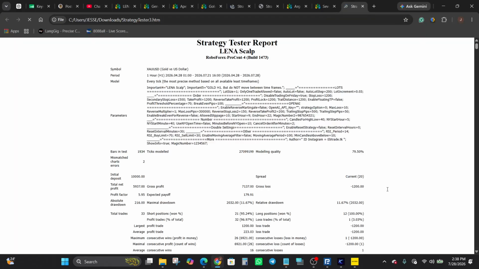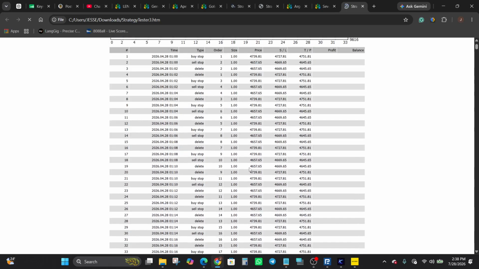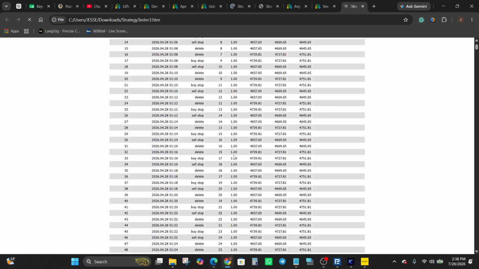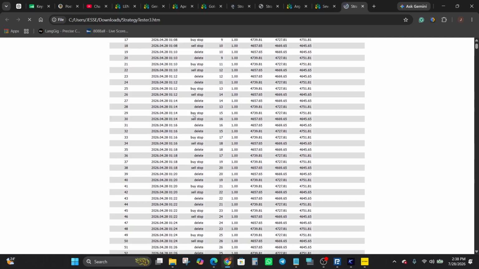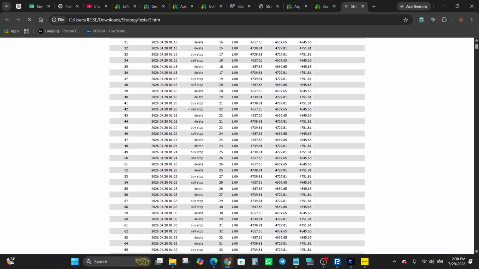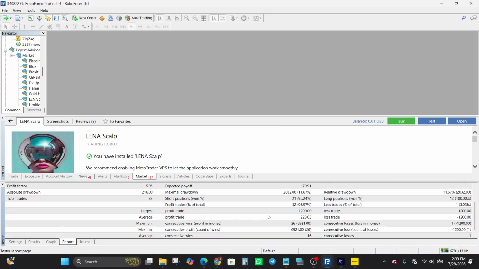So if you go through the trade logs, you can see how the EA manages order placements, right? The EA repeatedly sets paired buy stop and sell stop pending orders at structured intervals. So if price movement does not immediately activate them, the pending orders are deleted and replaced. When a trade is triggered and hits its target, it secures profit, as seen in the sequence of 26 consecutive winning trades.